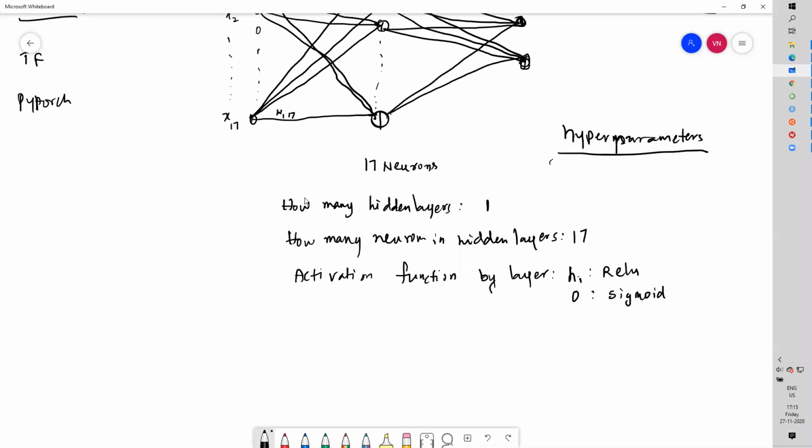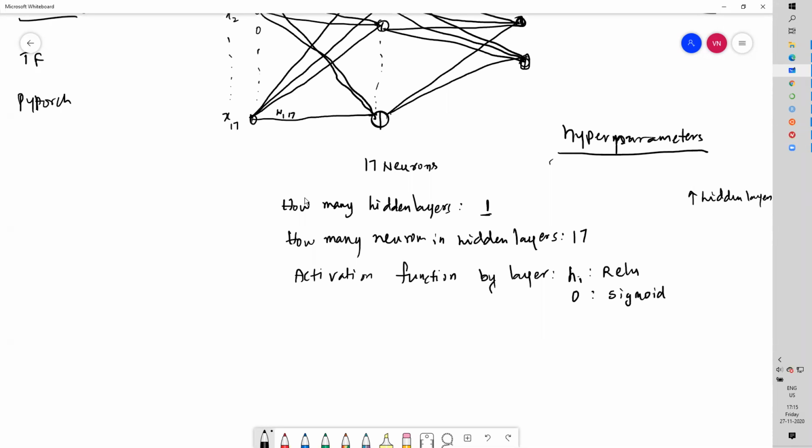To start with, we are going with only one hidden layer, but if we realize that one hidden layer is not good enough for us to learn, then we need to increase the complexity of our network. So we would increase the number of hidden layers.